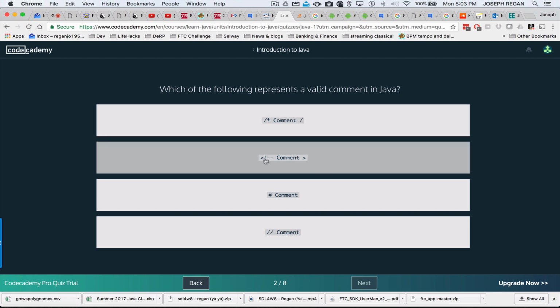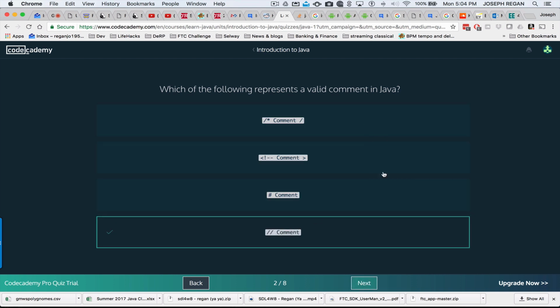And then this comment is confused, none of these characters around it are anywhere near being Java. They're from HTML. This is, I believe, a Python comment. And then finally, we have our legitimate comment, so we'll give that an answer.